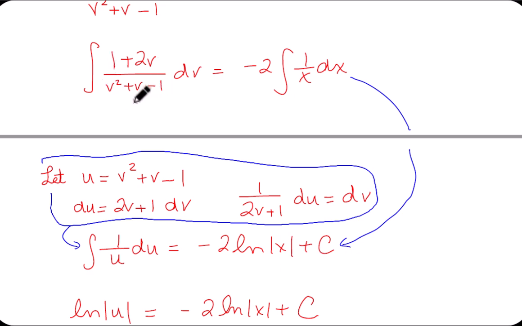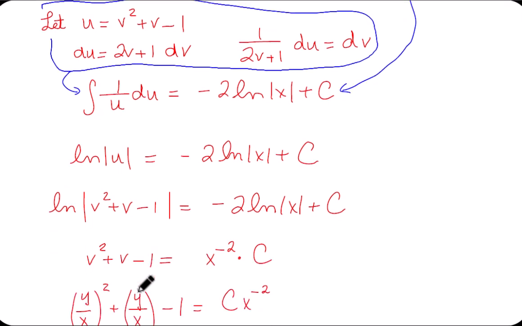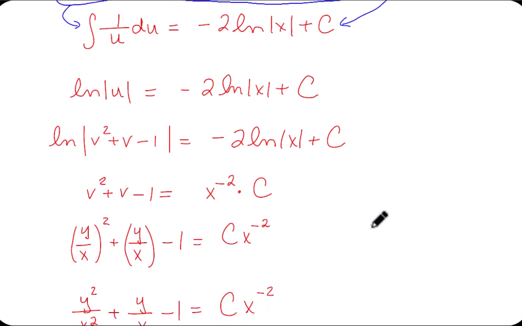The left, if you look at it a little bit, if you let u be the denominator, the bottom part, the derivative of that bottom part is the top part. So I can use all of that to make a substitution, and I'm simply integrating 1 over u du, which is ln absolute value of u. And so now fill back in what's v. All right, so I need to get my hands on the inside parts.